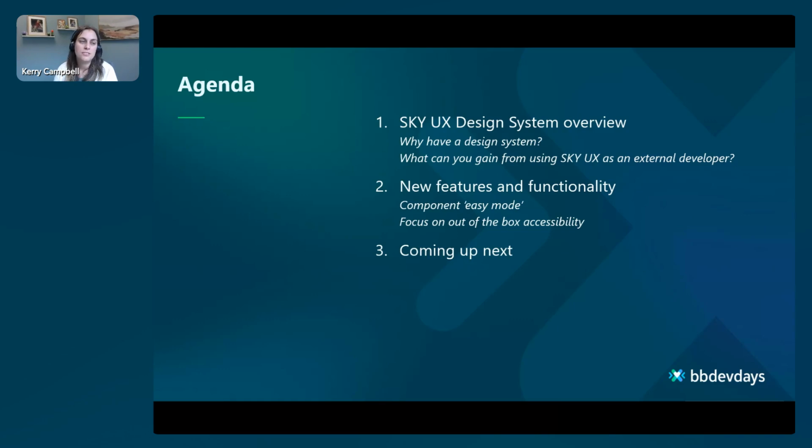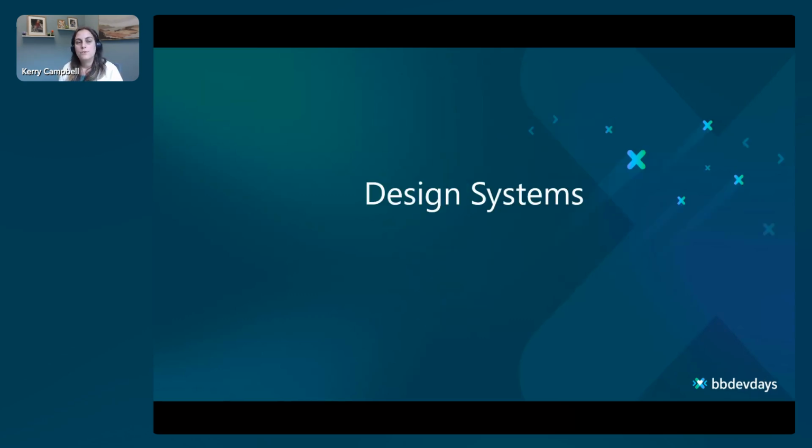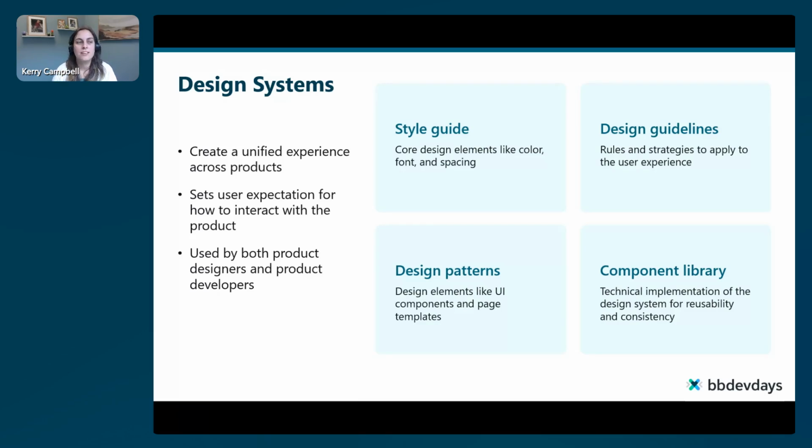All right, so just an overview of what we're going to chat about today. We'll talk about SkyUX as a design system and in general what a design system is, and how there are different levels of utilization you can have from an external perspective. New features and functionality that we've built and what's coming up next for us. So design systems. If you haven't heard of a design system before, there are a lot of pieces that go into an overall design system.